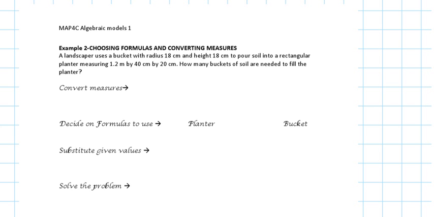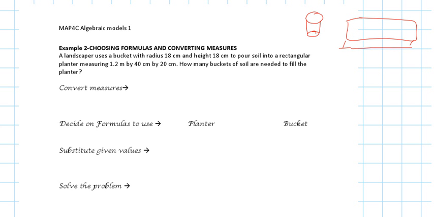Yes. So if I find the volume of the planter and I find the volume of the cylinder, how can I find how many buckets do I need? That's right. Divide the volume of the planter by the volume of the cylinder. That gives you how many buckets you need, right? Okay, so I need the volume of the planter and the volume of the cylinder. Now, volume of a planter is, if you look back at the formula, length times width times height. The volume of the cylinder, I think it's pi r squared h.